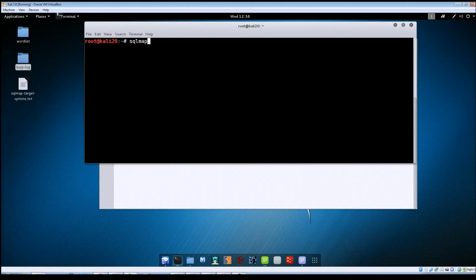The syntax will be sqlmap -d, you'll put a double quote, and then this first option, you specify what the backend database is. In this case, it's going to be MySQL. You could also specify Microsoft SQL, Oracle, Postgres, whatever it is. Then you put a colon, two forward slashes, and then you specify the username and password to connect to that database. For this one, we're using the default username, which is root. You put a colon to separate, and there's no password, so we won't enter anything here.